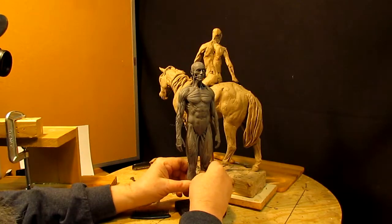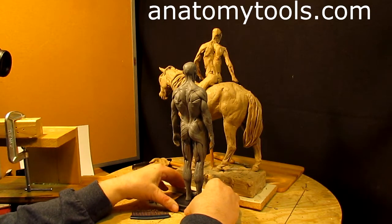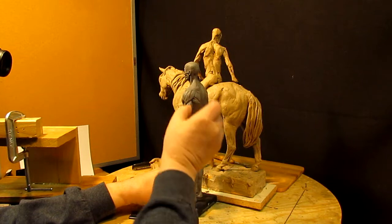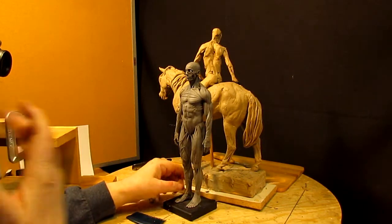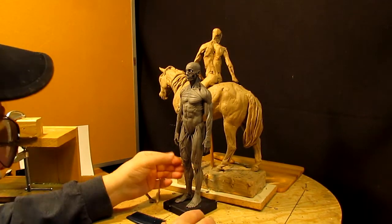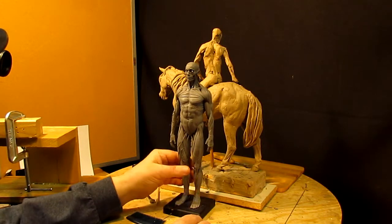All right, I'm using a small maquette that I got from anatomytools.com. It's accurate in every way. You can't take the arms off or the head off. Everything's pretty much there, but it shows all the surface muscles. On one side, they show the veins. On the other side, they don't. They just show the muscles.